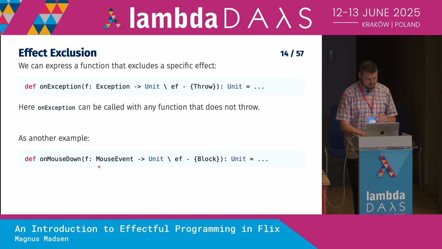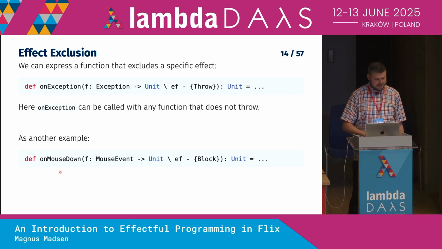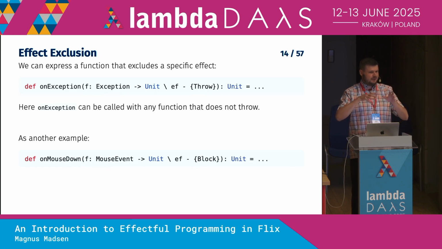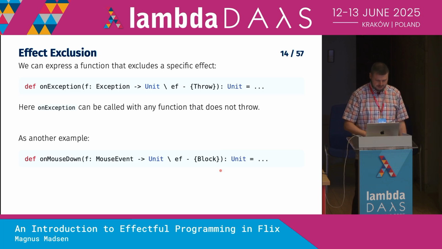Another thing, just to illustrate the same example, is maybe we have a UI and we're attaching some mouse handlers, and then we could have a block effect. The idea being that it's not good in the UI if, for example, you press a button and then you start accessing the network, because the UI will freeze, right? So you should instead do that computation in the background, but not freeze the UI thread. So here, if we tag operations that may block, then we can say, okay, installing a mouse handler with a block effect is not allowed. So that will be a compile time error.